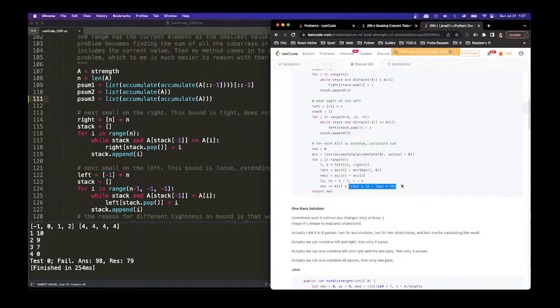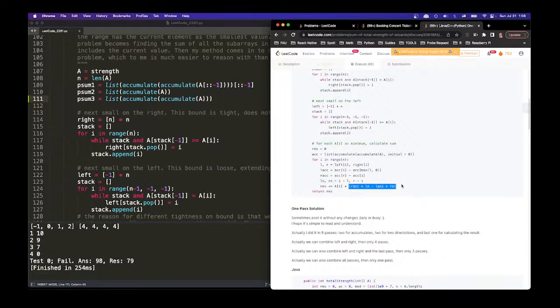And the sum on the left, it's basically, I think, 1, 2, 3, 0, 1, 2, 3, right?